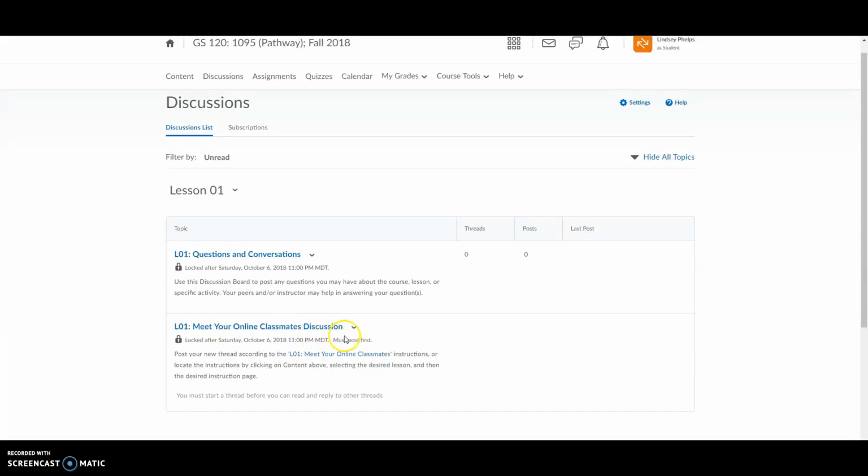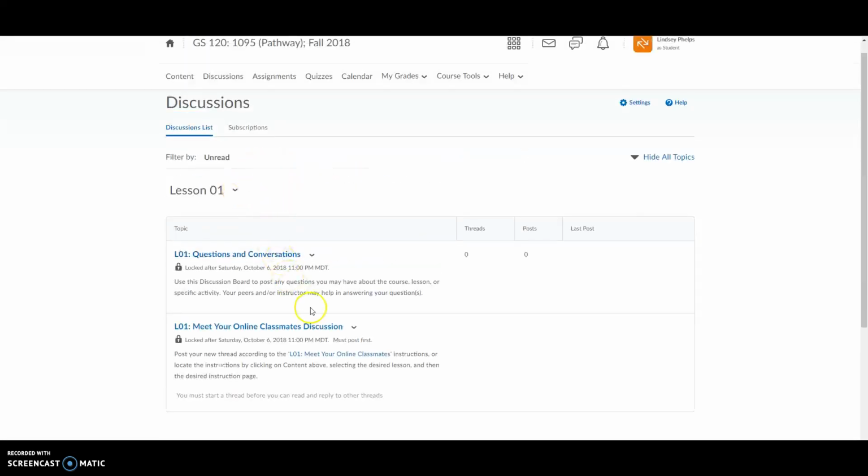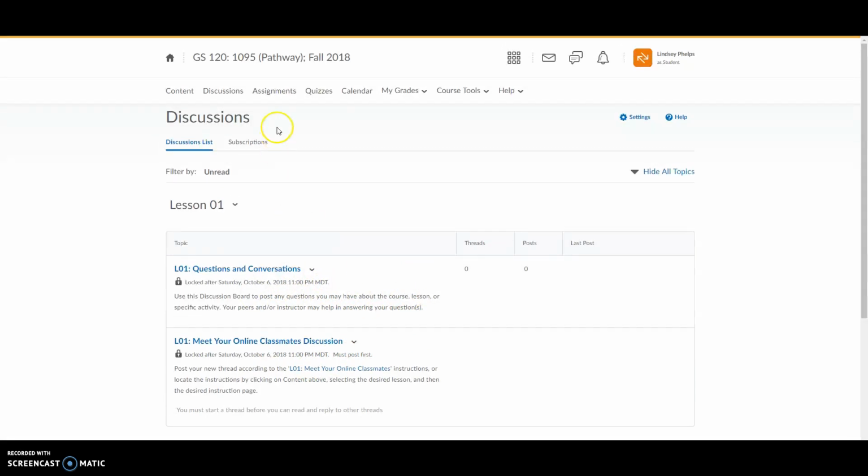discussion prompt is. You can also click on these little arrows next to it if you want to hide it. As we get further into the semester, I recommend doing this because it will list lesson 1 up at the top, and then, you know, if we're on lesson 8, you don't want to have to scroll as far. So I recommend hiding them so that you can pay attention to the most current discussion boards. You can also subscribe to the lesson as a whole, or you can subscribe to individual posts or discussion boards.